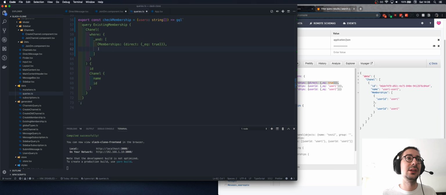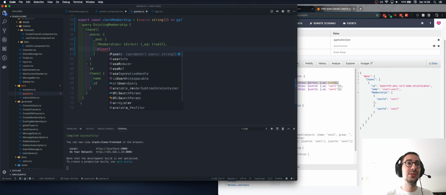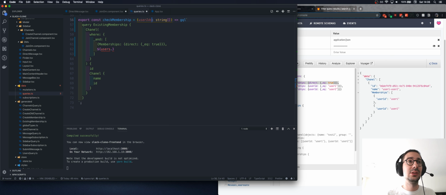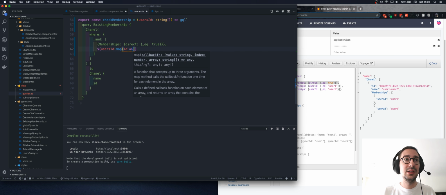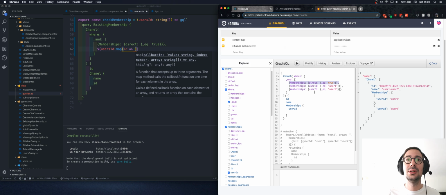And in this way here, because this is a template literal, I can basically run here a function, right? So I can do user IDs.map, and we have an ID, and we basically return this, something like this.